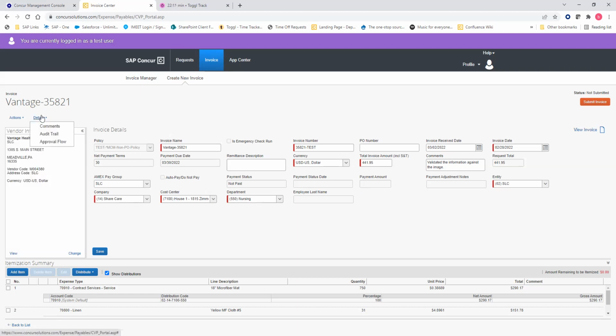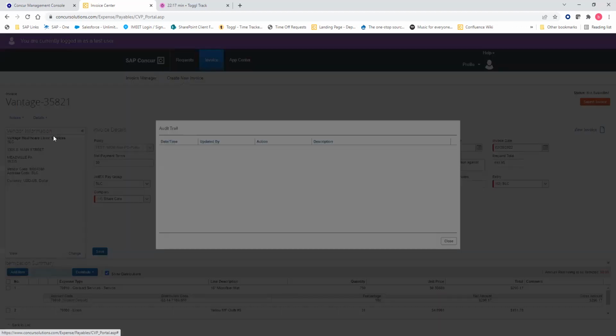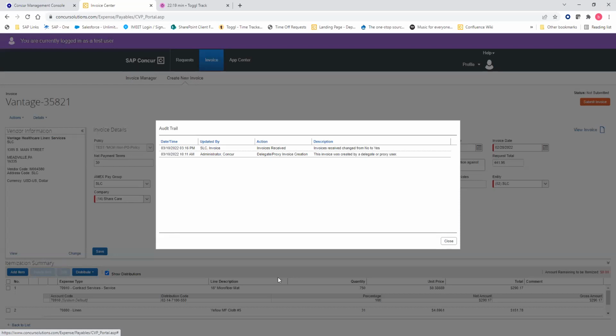In addition, you can review and add comments, review an audit trail, which this won't look glorious at this point. However, after it's gone through a number of changes, it does log every single change that's occurred on an invoice to provide transparency around the process.